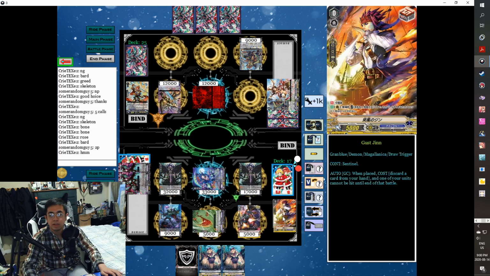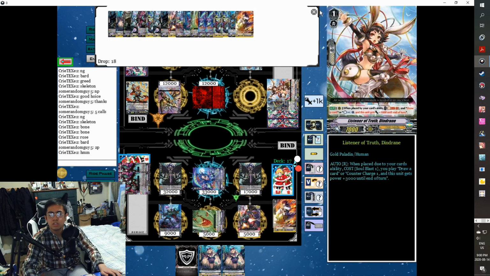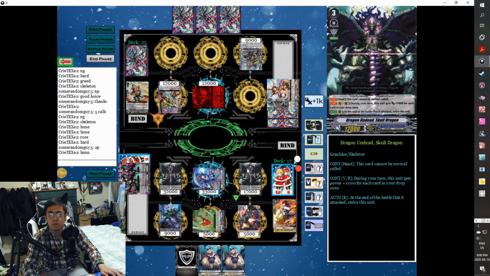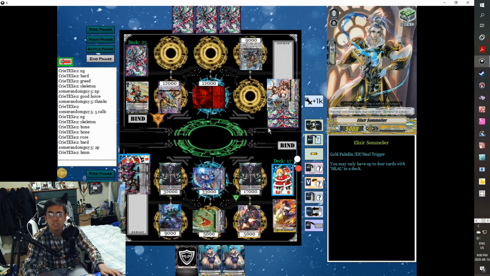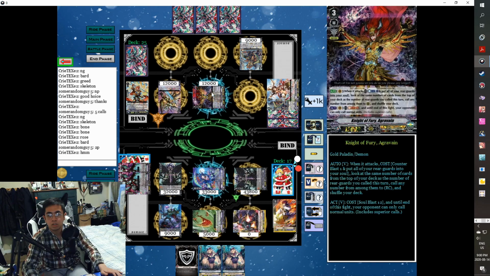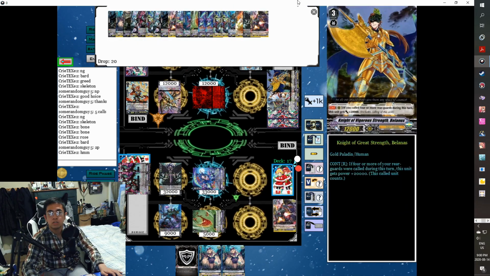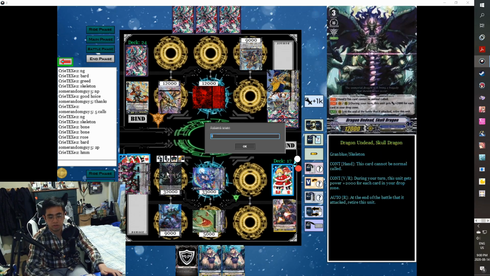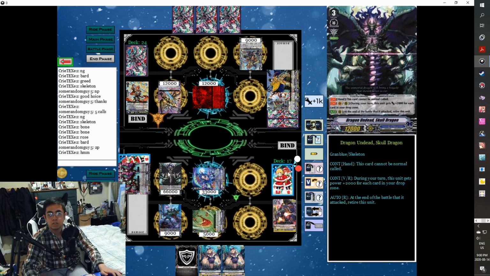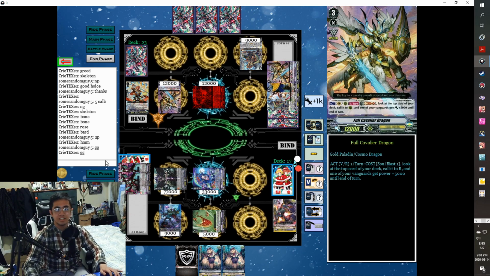Hard ramp. 36. So what is this? 36. 36. 40. That's 36. 46. Get clapped. That's an even 40, 45. Clap! GG.